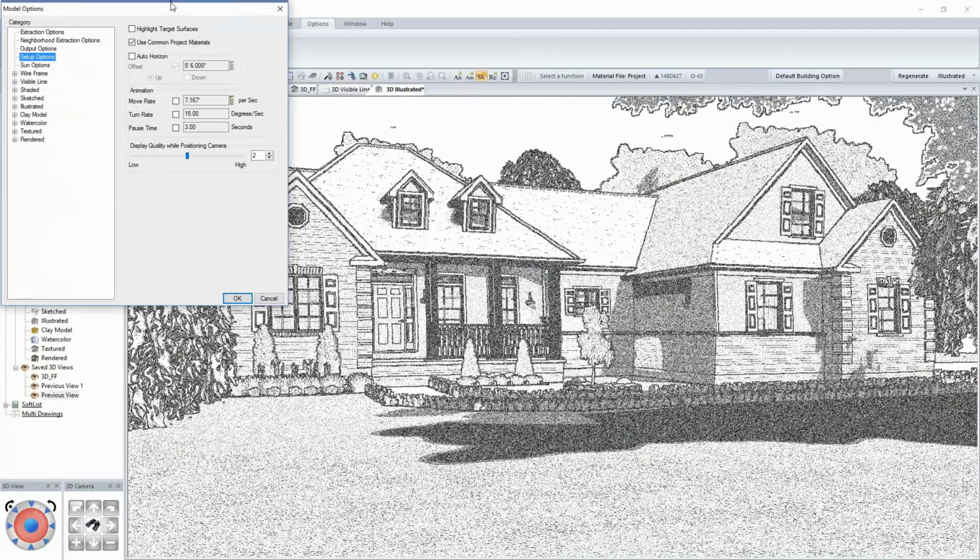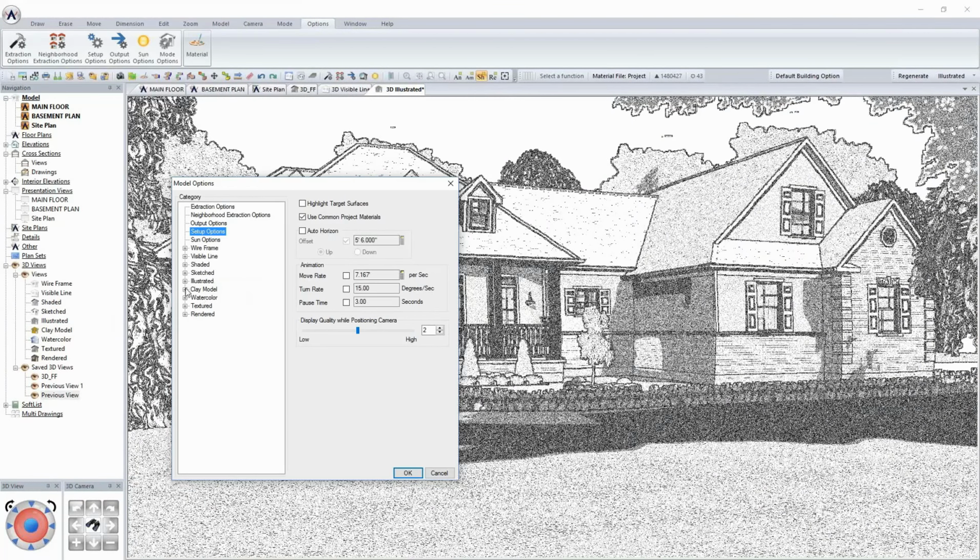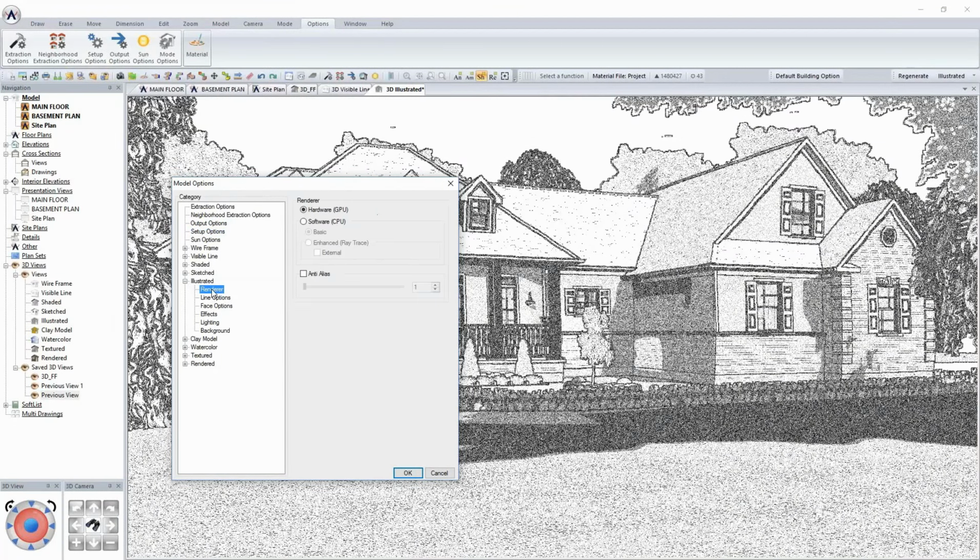And so when I come into the setup options for this, I'm actually modifying the illustrated mode. And one of the things that I haven't touched on at this stage, which applies to illustrated and clay and watercolor and textured and rendered, is what's called anti-aliasing. By default, what this does is crisp the model. It clarifies it.